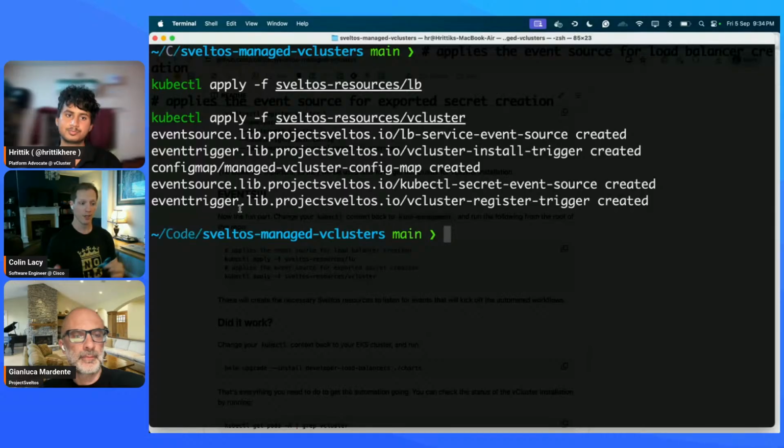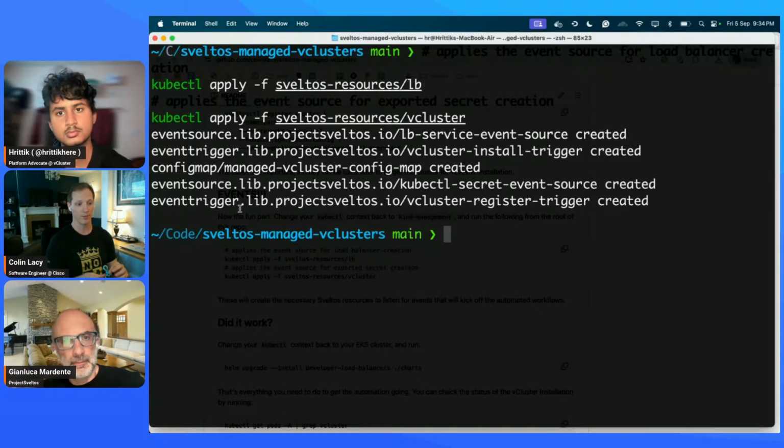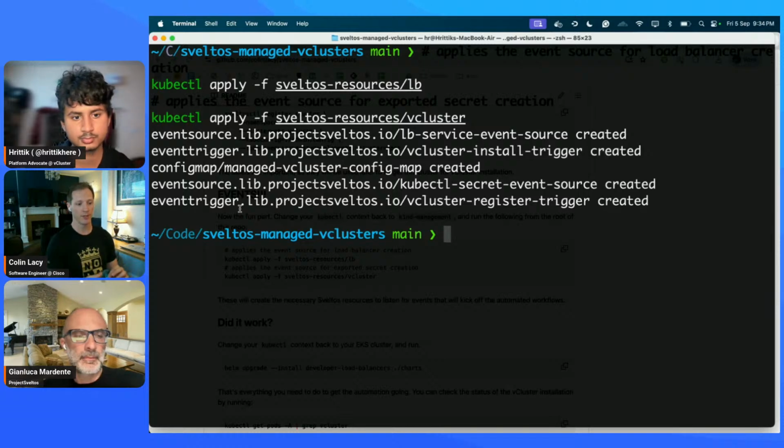That's the first event and response. And then when the vCluster is stood up and a secret is created and added to the managed cluster, then we're going to register that vCluster with the kubeconfig for the vCluster as the secret. So we're listening for a load balancer service, responding by standing up vCluster. Then we're listening for a kubeconfig for each vCluster, responding by registering that cluster.